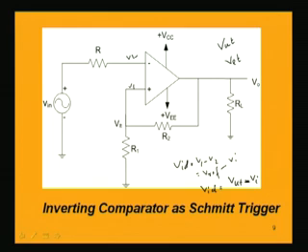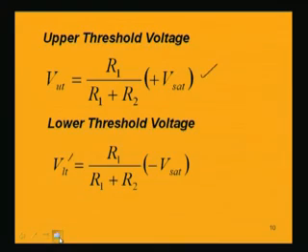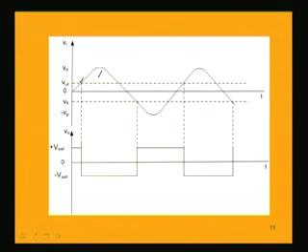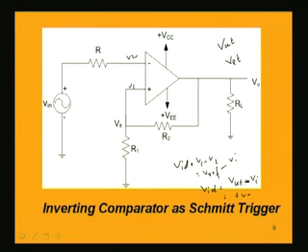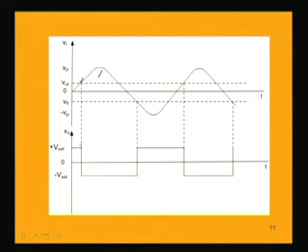So, we have this higher positive, so we get positive saturation voltage at the output. The moment when Vi is higher than VUT, as this difference is higher, it will be negative, and it will be limited to saturation voltage. So, it will be saturated to V sat minus.